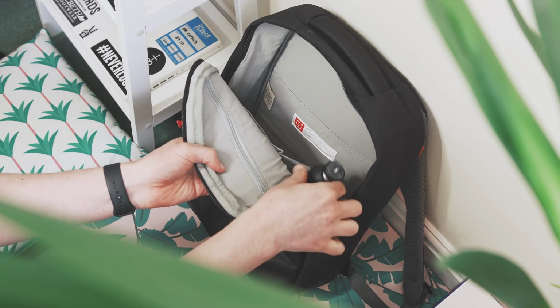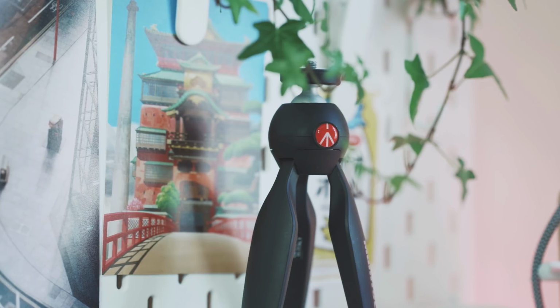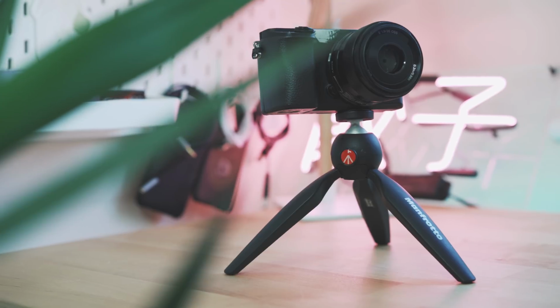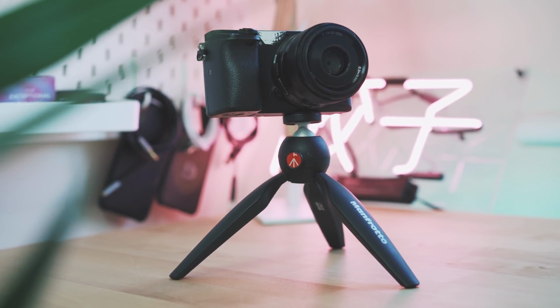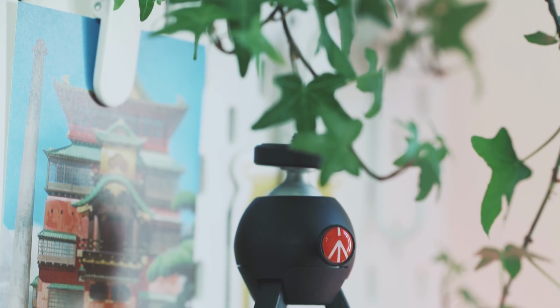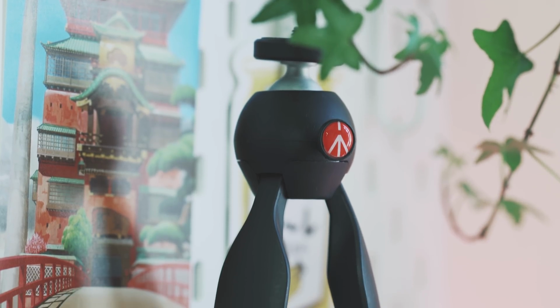Backing that up, I have the Manfrotto Pixie tripod, which I actually can't show you right now because I'm using it at the moment to film me, but this is a fantastic little gadget. It's small, light, and a sturdy little tripod, which seems to continually surprise me with the amount of use I get out of it. If I'm not using it as a tripod, it's holding up a microphone, being used as a grip, or doing something else which is just otherworldly useful. I can't recommend it enough. It's definitely worth picking one up.